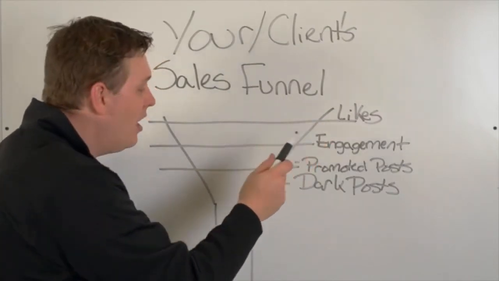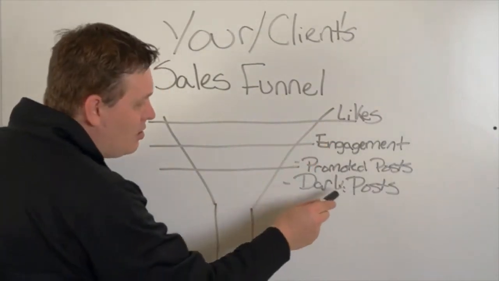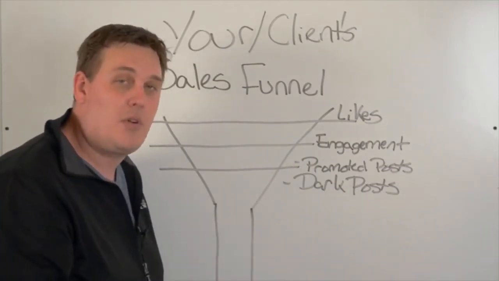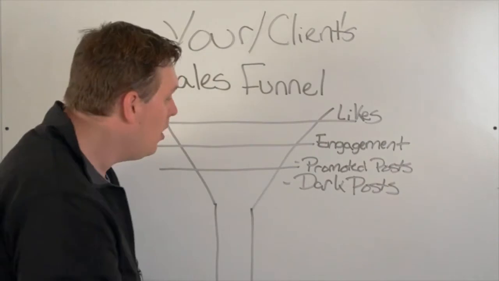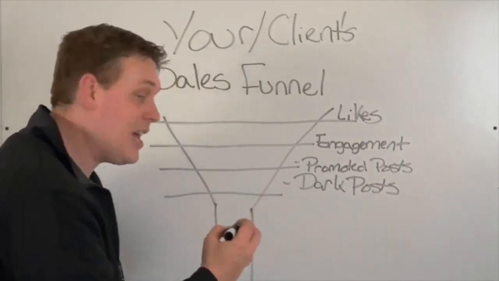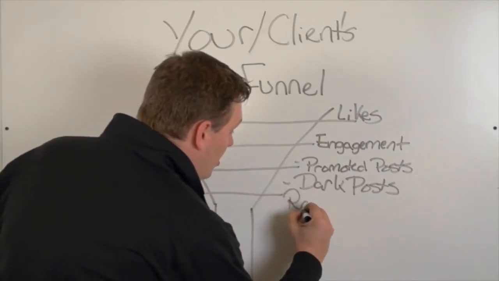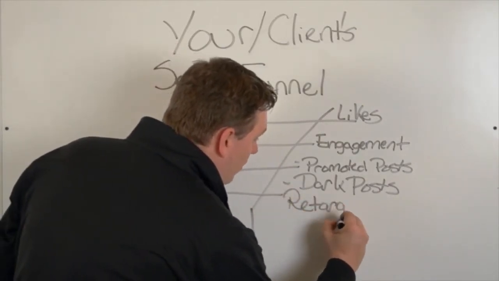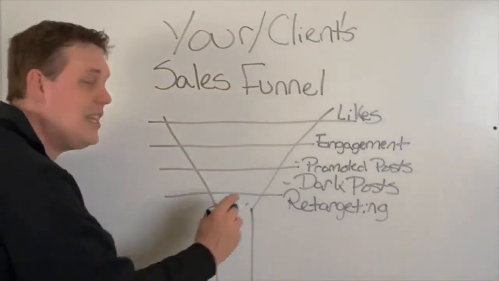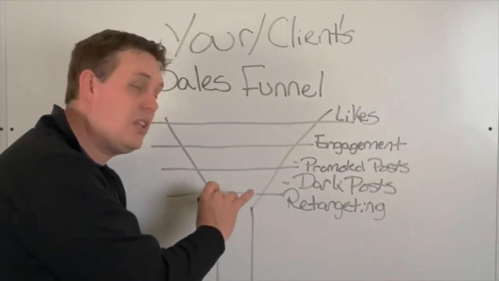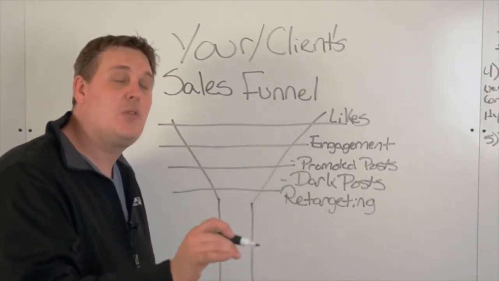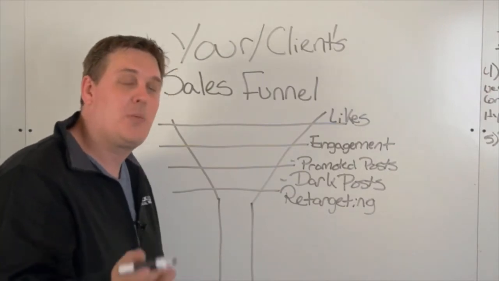Now what's going to happen is these dark posts are typically going to run to a website, to an opt-in, to a sign up for a webinar, to a special for e-commerce. You're going to send them to some type of site, and the next step is retargeting. See, what retargeting is, when someone lands on your website, you can send them an ad letting them know that they landed on your website and follow up with another special.